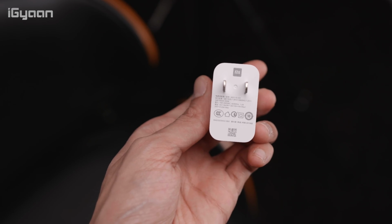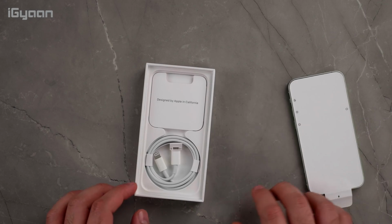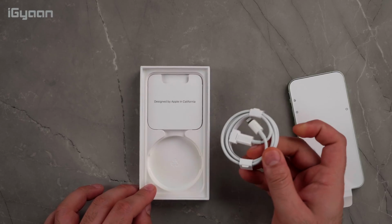Xiaomi makes a charger which is about 1,000 rupees and has a USB-C port that does up to 30 watts, and that is compatible with the iPhone 12. So any charger with USB-C, and you can use the included USB-C cable, and you'll get up to 20 watts of charging capability.